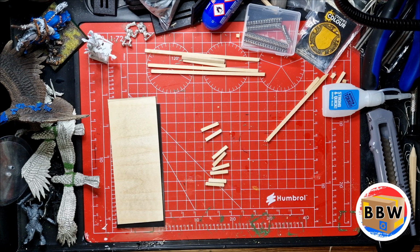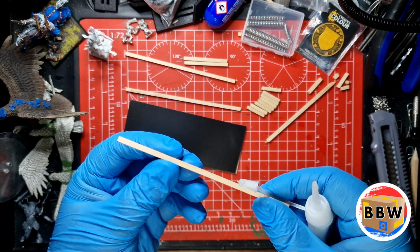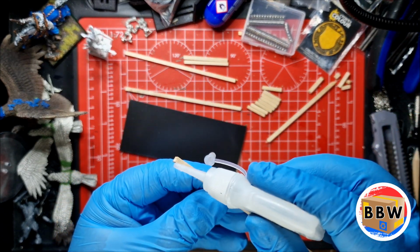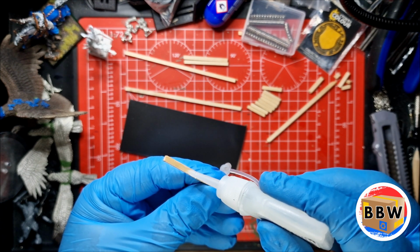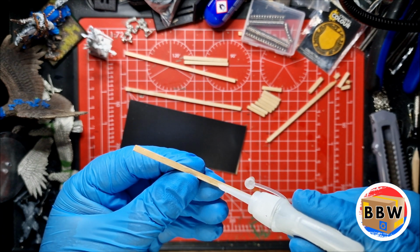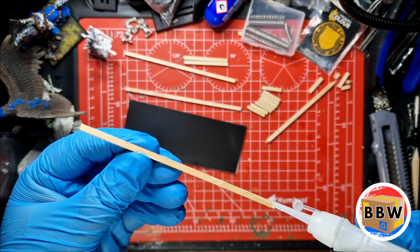So once you've made all your cuts, you should have all of the relevant bits of wood ready to start gluing. And what I do is I just run a bead of super glue down one edge, and then I can start to stick this together.